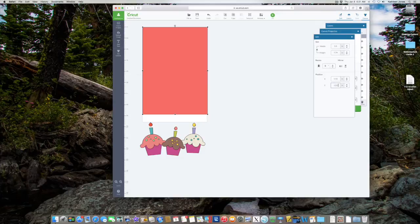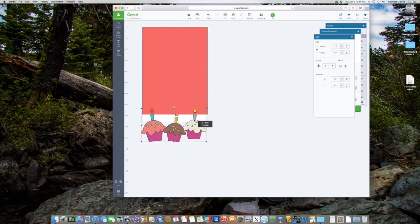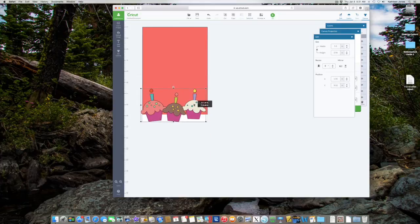And now here's where these X and Y coordinates come in really handy. If you take a look at those, I noticed my X coordinate was at 1.55 inches. So I was able to make sure I had my cupcakes also lined up at 1.55 inches, and that would make sure that everything's lined up perfectly.